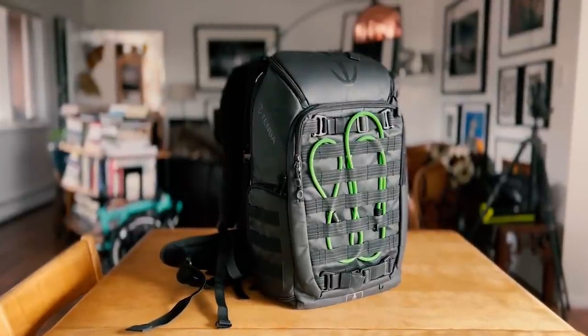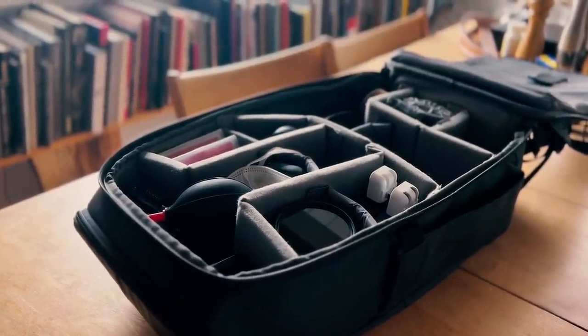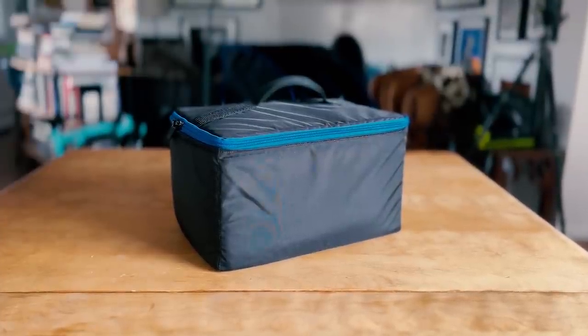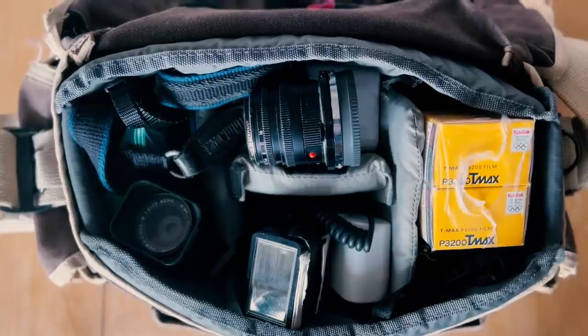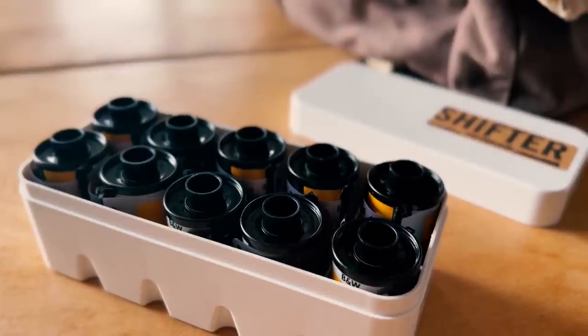Number two: I have a bag that holds my Fuji kit — it's another Tenba bag. I have a lot of Fuji kit: three bodies, probably six lenses. I'd rarely use all of it at the same time, so I have one bag that contains basically all of it, and then I pillage it into smaller bags depending on the assignment. I have another bag for my Sony kit — it rarely leaves the house, I'm using it right now to film. And I have another bag that holds my Leica kit; that original Domke F2 has two bodies, two lenses, a little strobe, and probably 30 or 40 rolls of film.